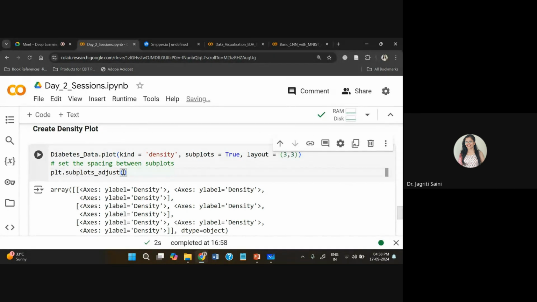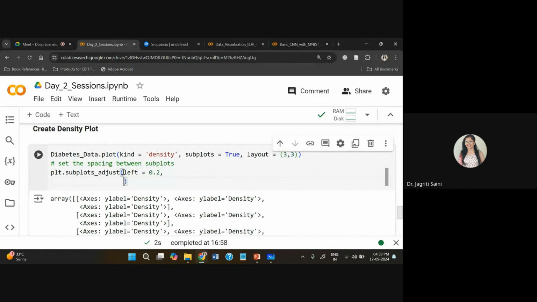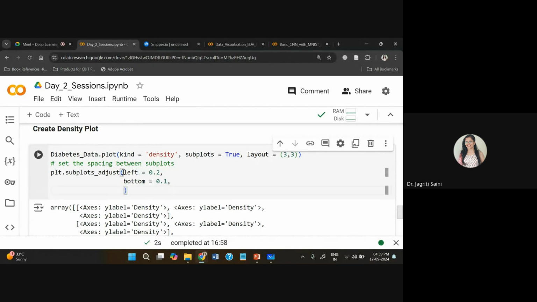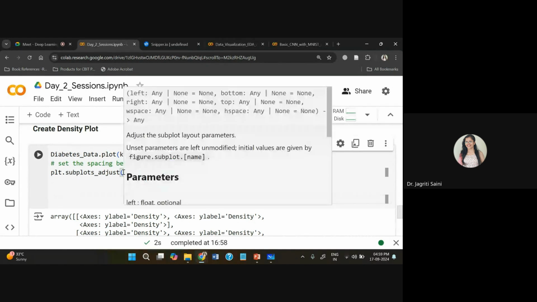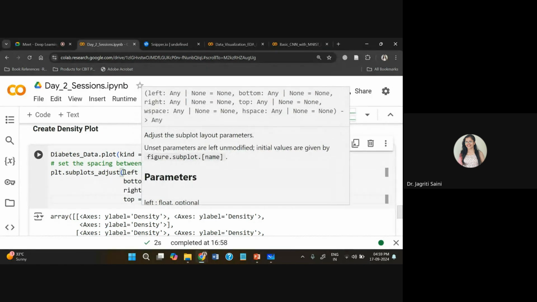Inside this, we can pass several parameters. A few of them I'll use. We have to adjust margins between graphs, on the side, on the top, on the bottom. All those things we have to update, and we put that in a sequence right here. Left margin, I'll add 0.2 for instance. Bottom margin, maybe 0.1. Then right margin, maybe 2, some random values. You can try them until you get the best one for your graph.